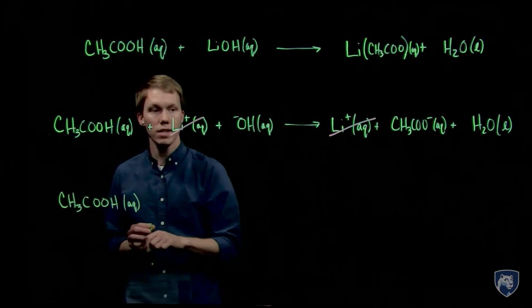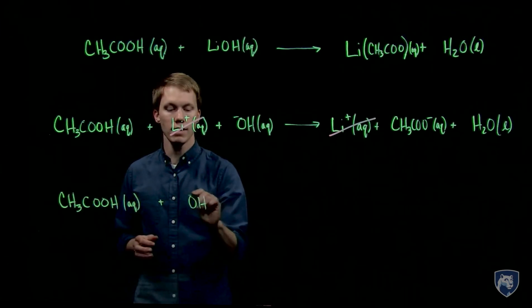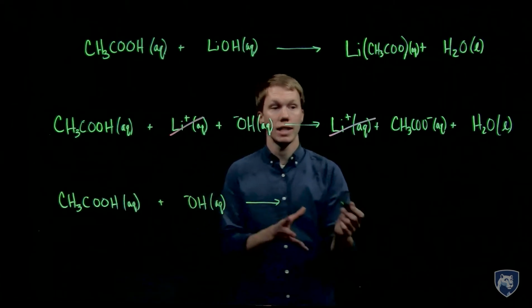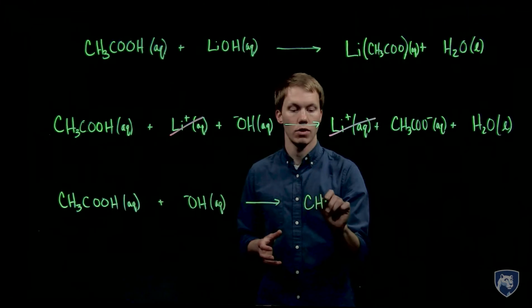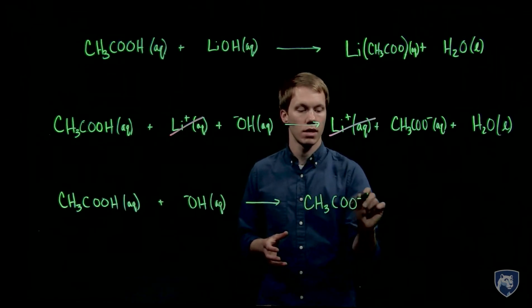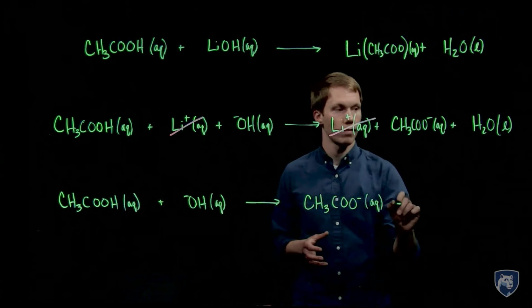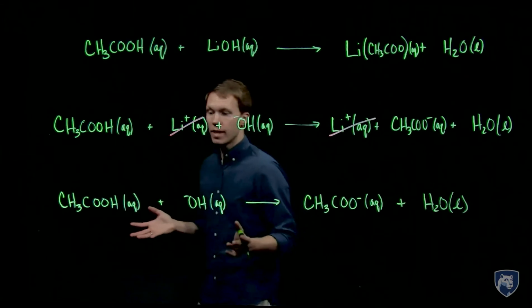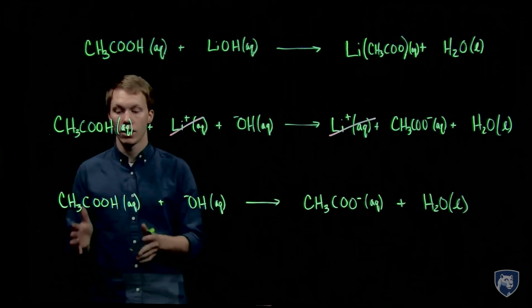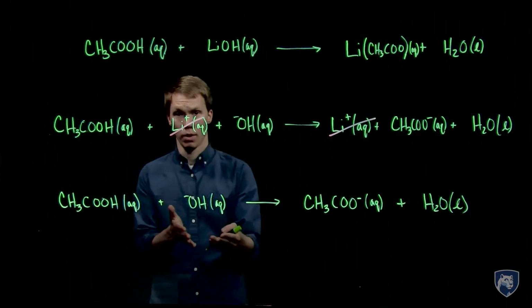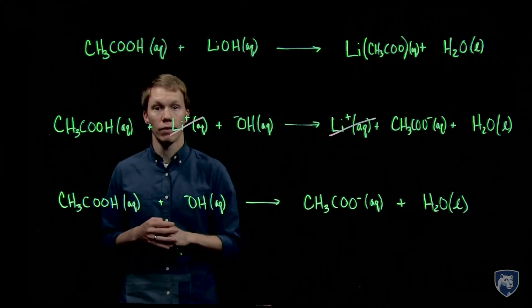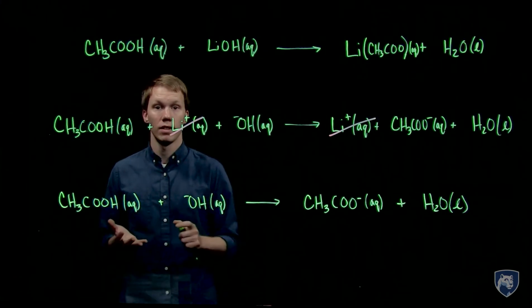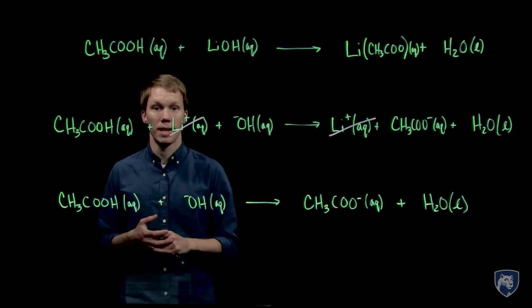So we have my acid reacting with OH minus. So any hydroxide would result in the same outcome here, no matter what the metal choice was. And there we have it. This is our net ionic equation for the reaction of a weak acid with a strong base. Are you able to give it a try for a scenario involving a weak base and a strong acid? We'll look at the result in a minute.